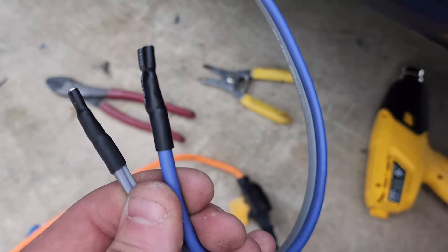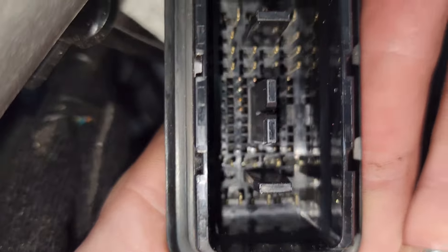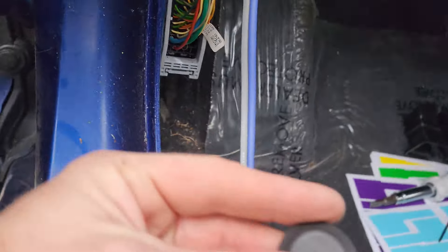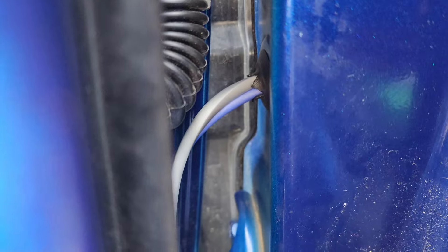I crimped and put some heat shrink on my wire terminals. You're either going to try to drill out something in this plug — I wouldn't do that, honestly. They have pins in every one and there's not much room. What I did is I took it out and this is the slot where that actually goes up into the door. When you get your wire up in there there's like a little slot right back behind it, there's a hole right down below it. There's like a little pop-out grommet — you could drill a hole in that and basically pop a hole through this rubber right here. Then you've got your speaker wire in your door — it's a beautiful thing.